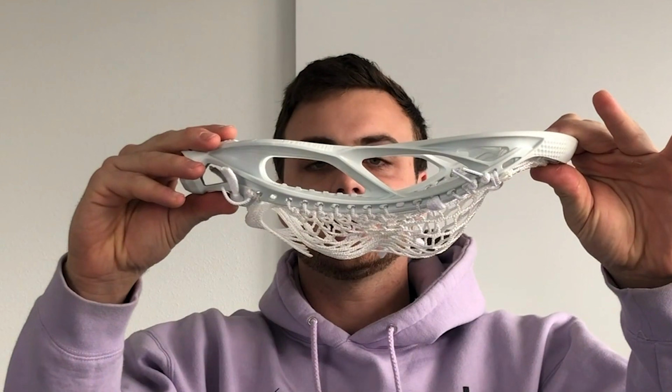Today I am going to be bringing you the review of the new STX Omega headline, starting with the STX Stallion Omega. Before I get into this, we have to introduce the term super plastics. There are two companies that have introduced what I'm calling super plastics because I felt like we needed some way to differentiate the old standard plastics from the new super durable kind.